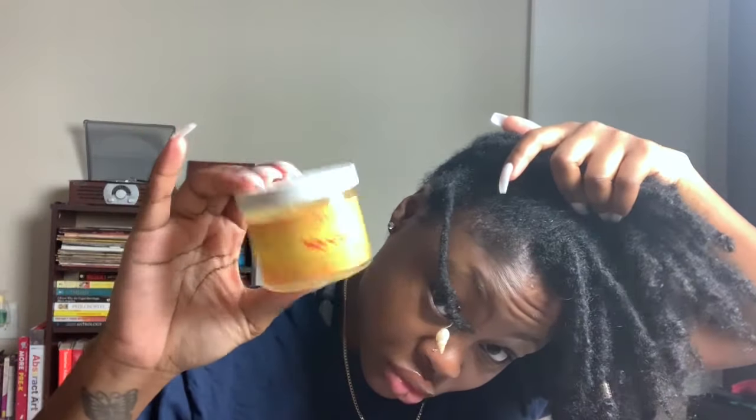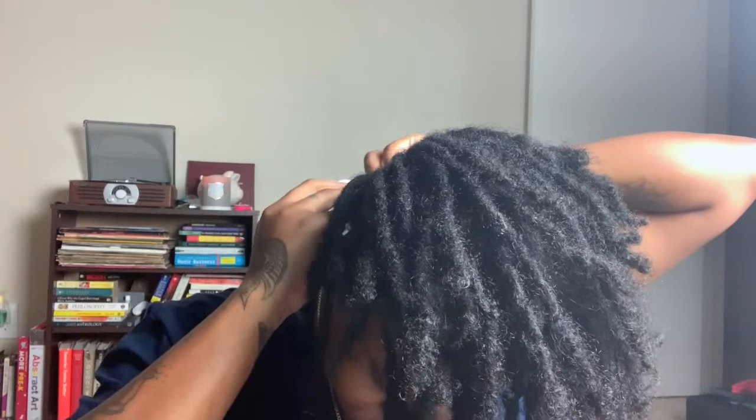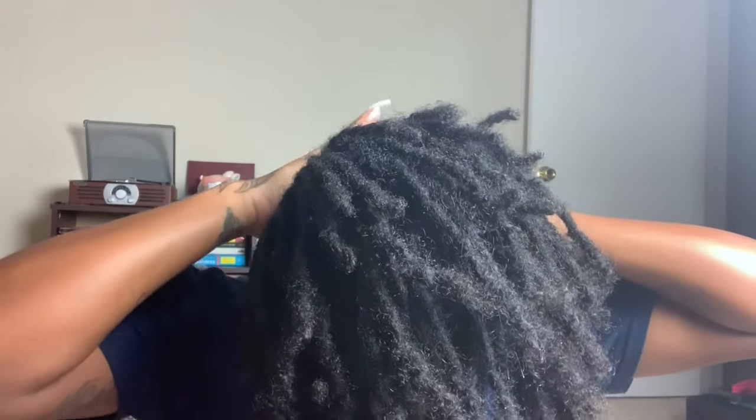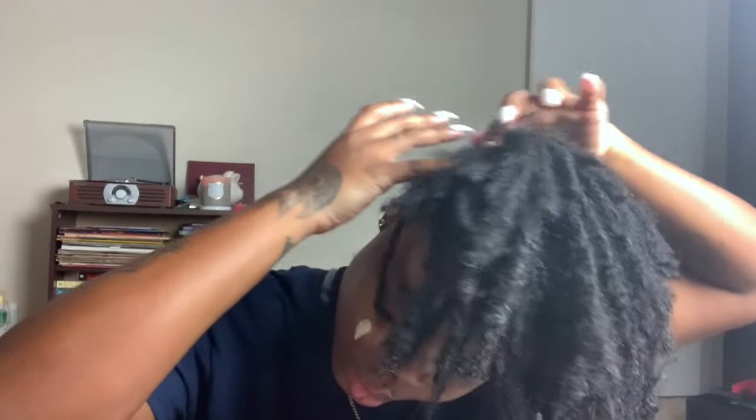So now I am separating my hair in the back row so I can begin to retwist. I did a horrible job getting the footage of the back of my head. But yeah, so I'm going to take some of the Joie My Gel and apply it directly to my hair. And I'm going to begin to retwist.